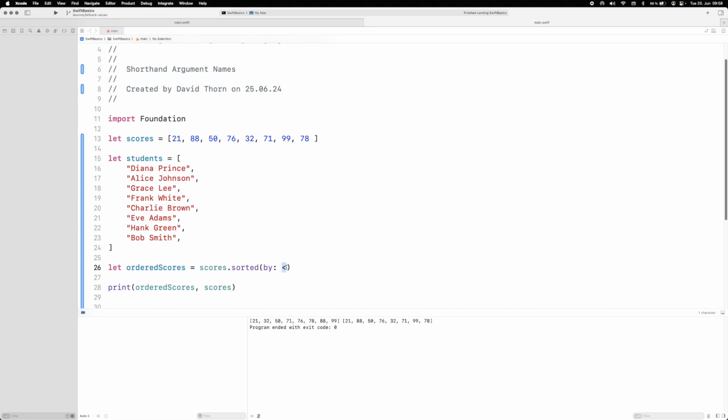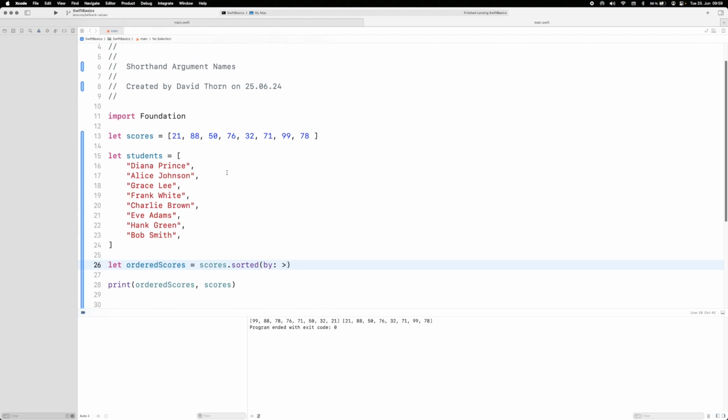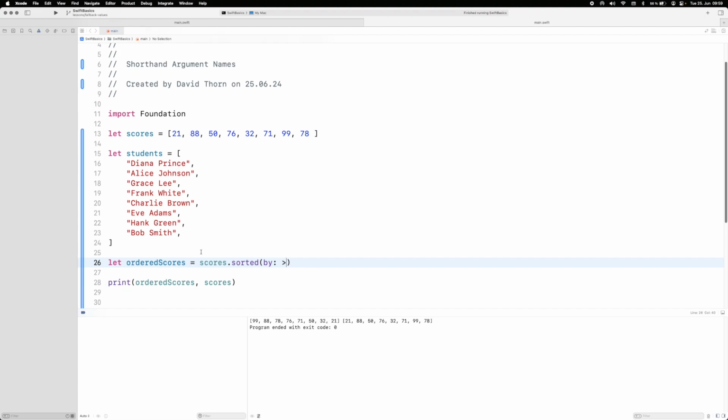And less than or greater than is explicit because it has a left and a right operand, and this sorted method, this higher order function, knows it has a left and a right argument as well that can be put in the place of it. And we can then do it this way as well, and you can see that it still works perfectly fine. So this is a way of being able to use shorthand argument names.